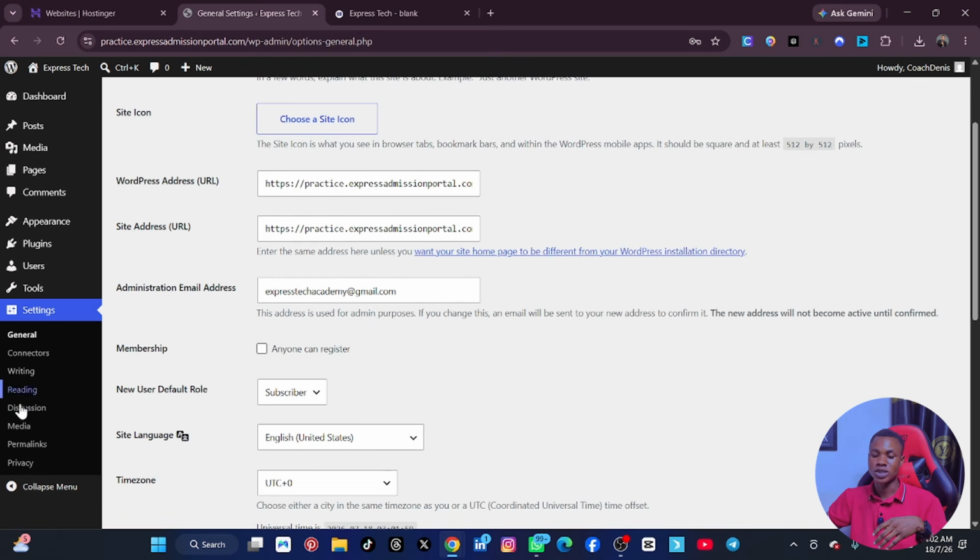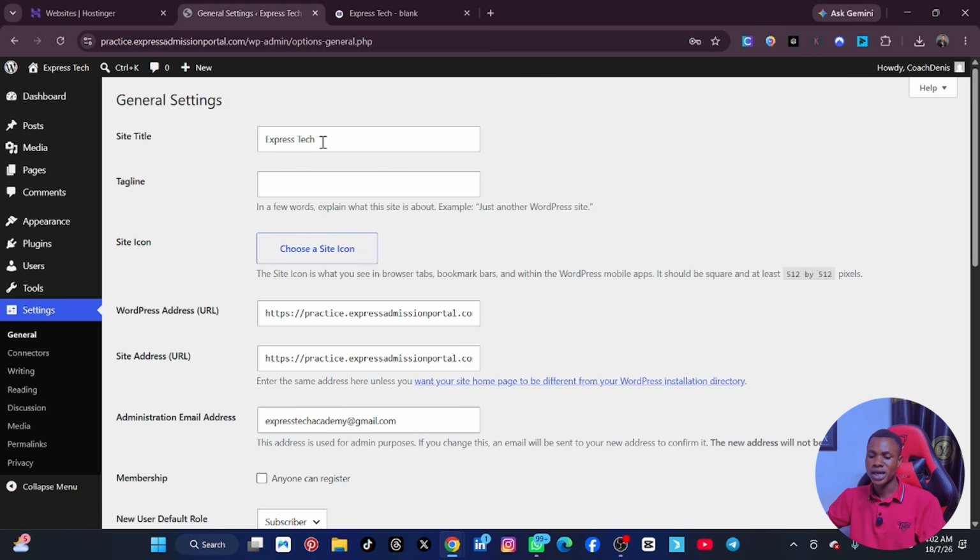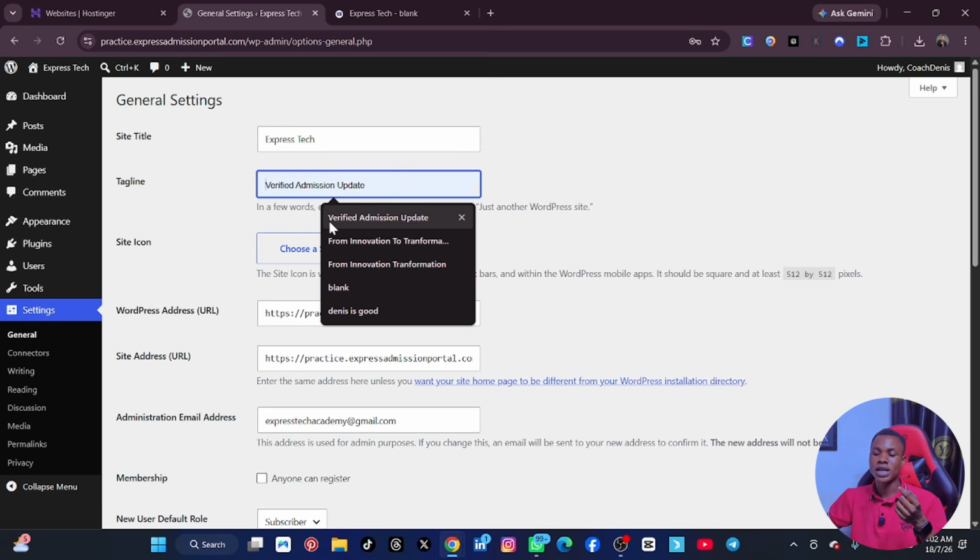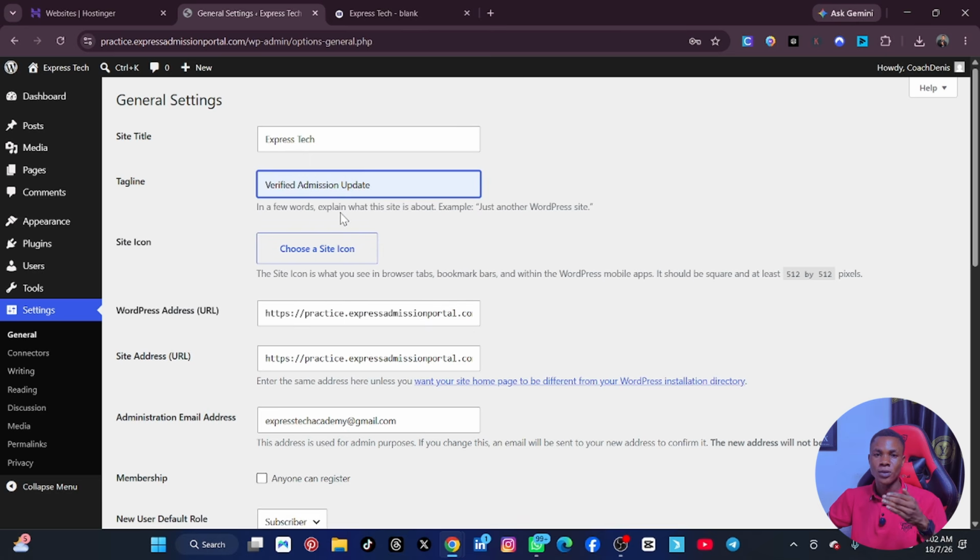And under these WordPress settings, we are going to touch 3 things. We're going to touch general, we're going to touch reading, and we're going to touch permalinks. Under general, let's look at it. If you check here, you will see the site title, and then the tagline. The tagline is, for example, Glow. What is the tagline for Glow? I even forgot. Rule your world. Then MTN, everywhere you go. All those things are taglines of the company. So if you put a tagline, it will actually help in your SEO. So I recommend you put it.